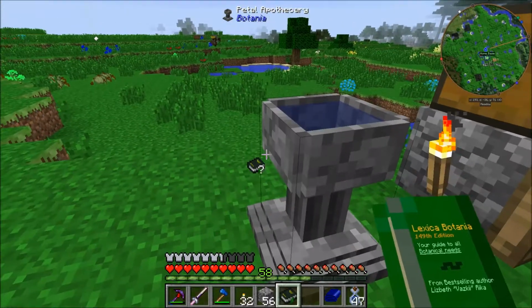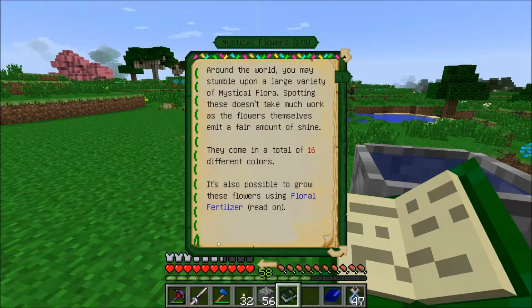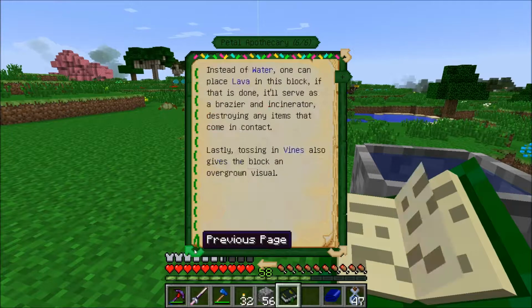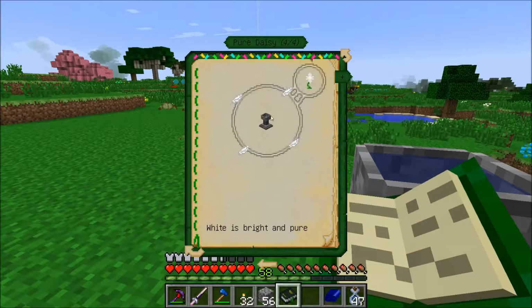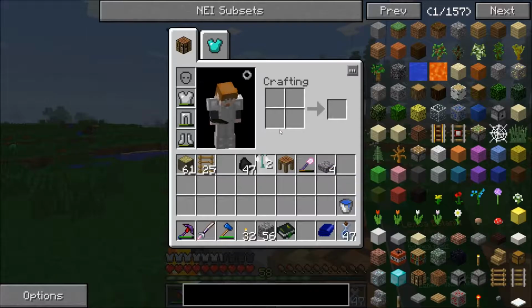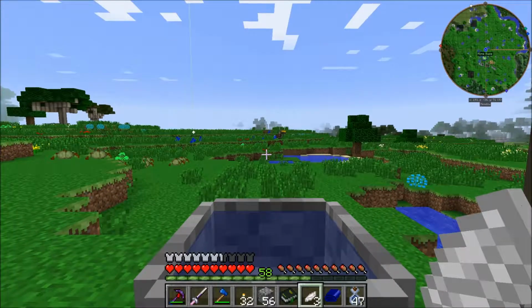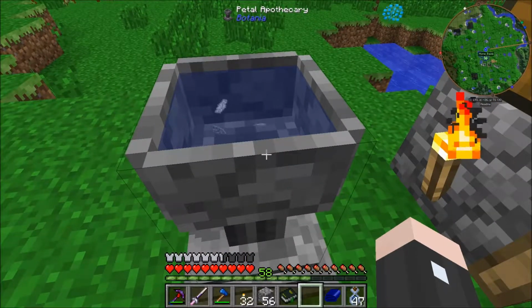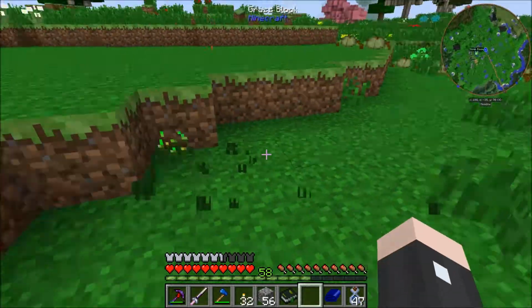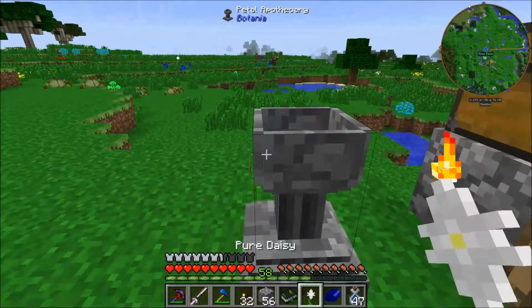So we now have the petal apothecary. And we needed... no, we had this one. We needed... Right, we had an apothecary. We need to throw in 4 mystical white petals. So take 2 of these flowers, crush them, and throw them in, I guess. Yeah, and there's only one thing I forgot, and that's I need a seed. There you go. Actually got one on demand. There we go, we have a pure daisy.